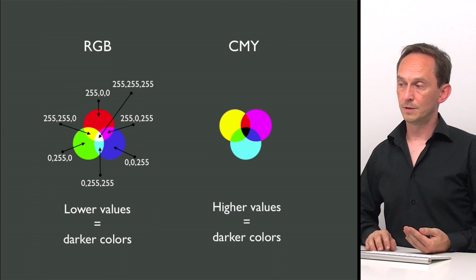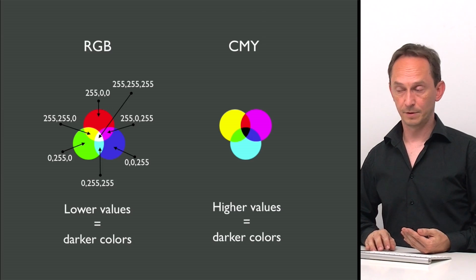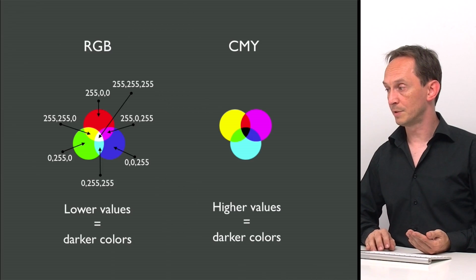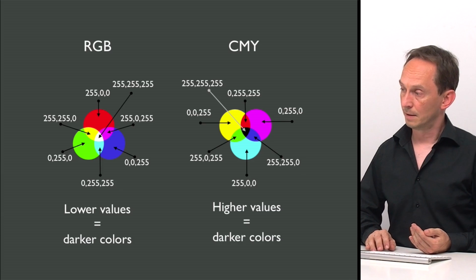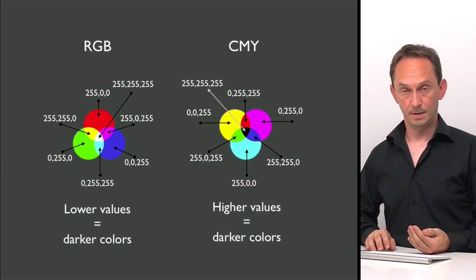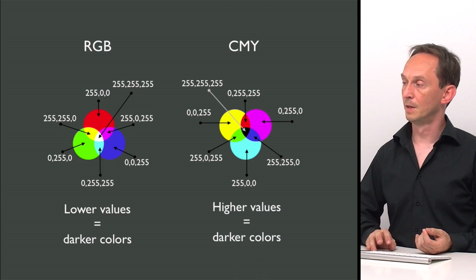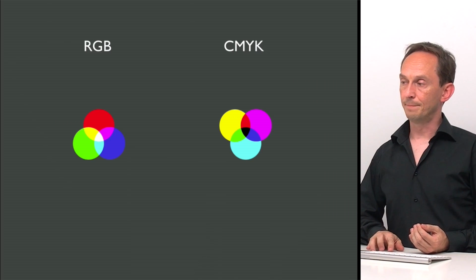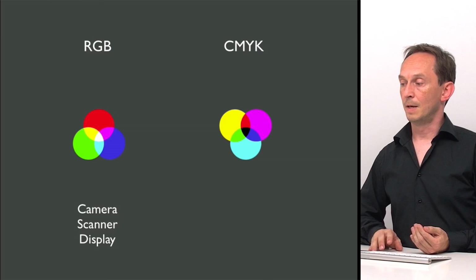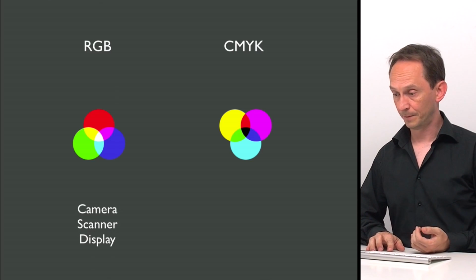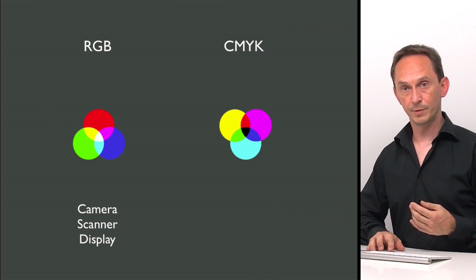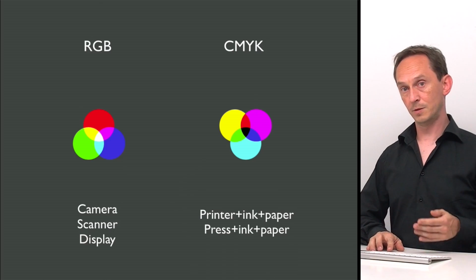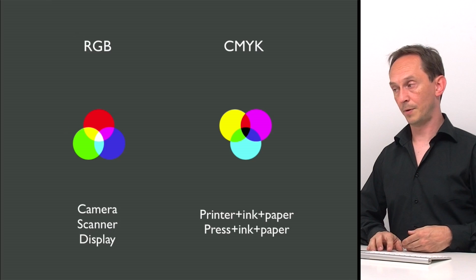The RGB colors just mix up to the different colors, so you can get yellow by adding red and green in an RGB additive model. The same thing happens in CMYK. If you add yellow and magenta, you get red as an ink on paper. CMYK is used versus CMY. And RGB is of course used by your camera, your scanner, and your display. Different directions, but they're basically using RGB as a color model. And CMYK is used by a printer, a combination of ink and paper, or a press with ink and paper.